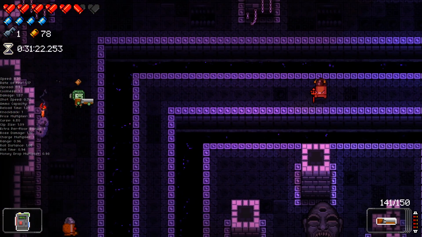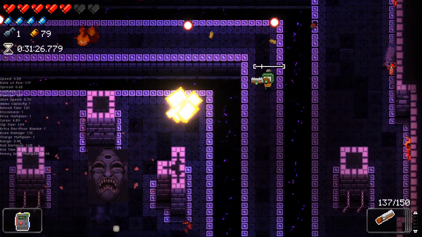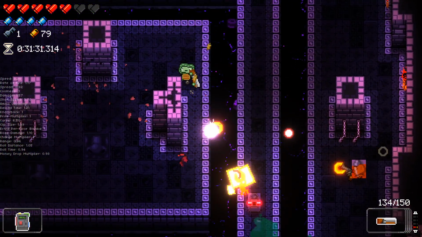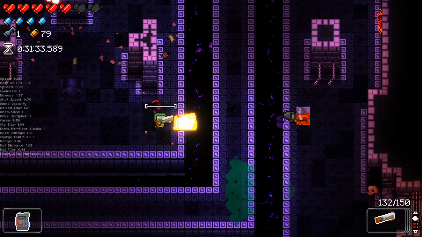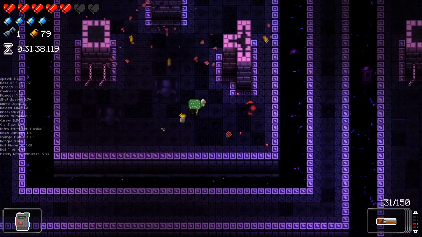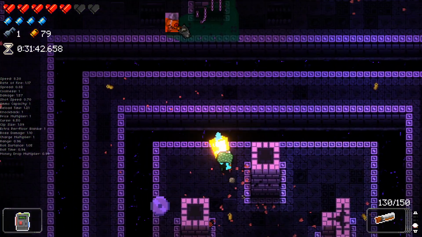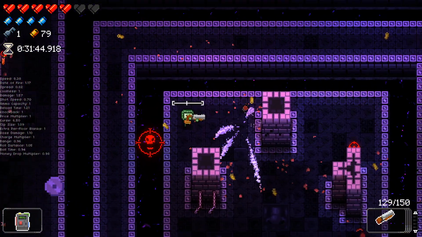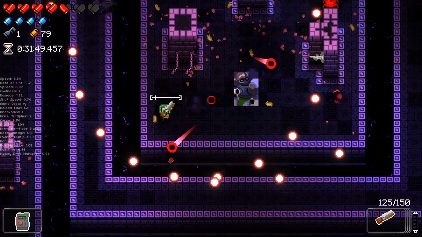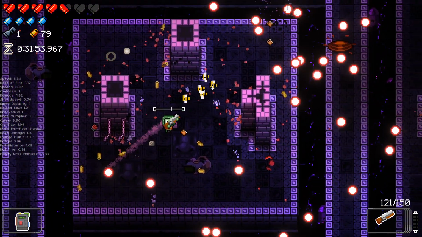Good, good. Oh, that was just dumb. Just dumb. There's a bloody saw blade hurling around. Where are you? Always one of these assholes at the edge. Oh my god. Misplays. Big misplays. It's alright though, we're good, we're good.